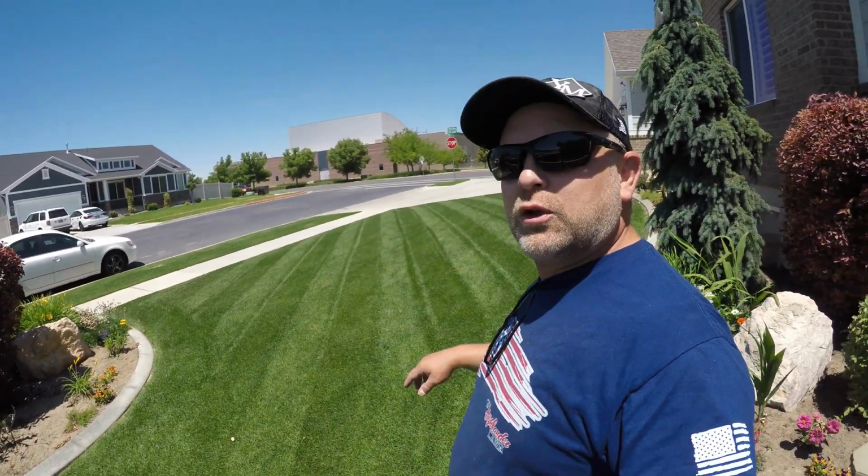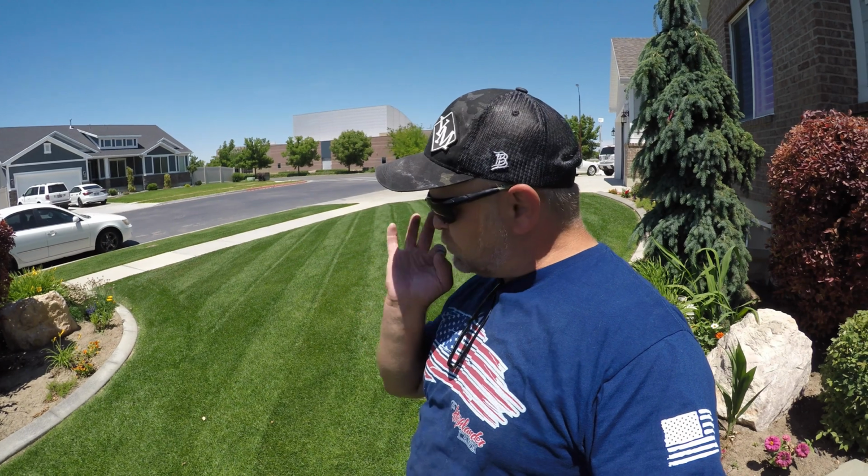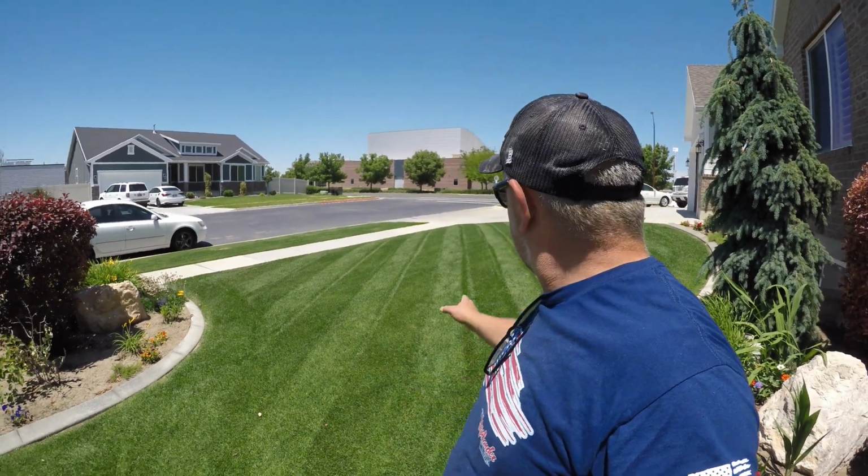Not too bad. She does a great job, especially with that striper on the back. Love it. It's just good to be back out in the yard mowing.